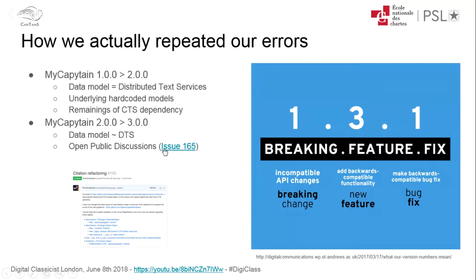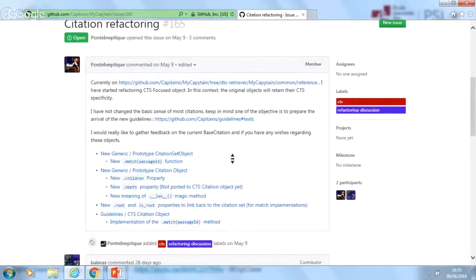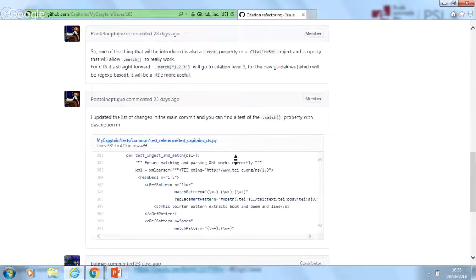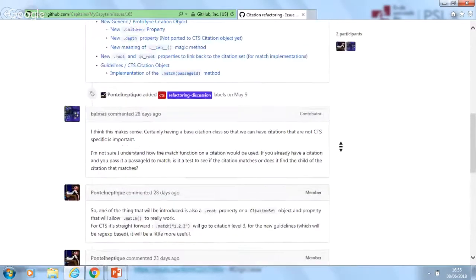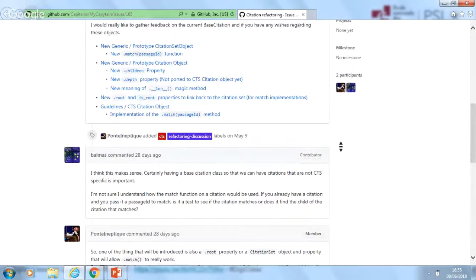Just as an example, I'm actually going to open this issue, maybe. Let's see. So this is fairly technical potentially, but this is exactly all the changes that are currently happening between 2.00 and 3.00 just for the citation data model. We have this data model, and here are the things that we think need to move or need to be clarified. And then there is a discussion between developers of CapiTainS. That's an example, and we are trying to make things clear. Just function names sometimes can take a long time to agree on.